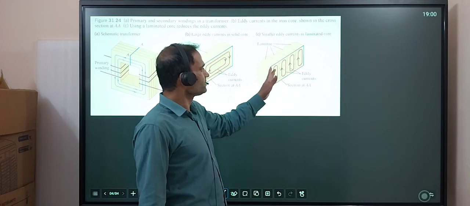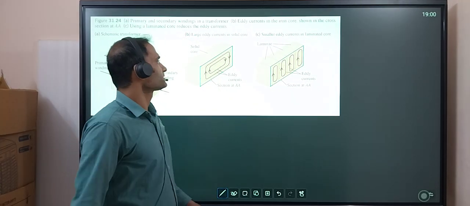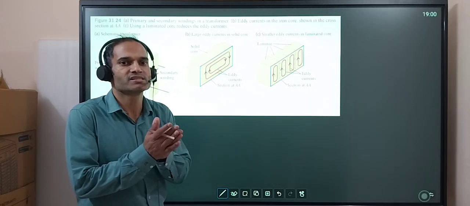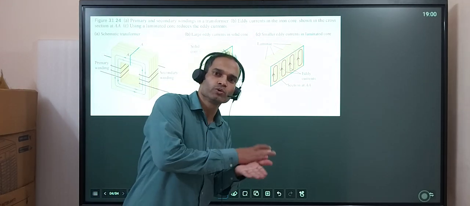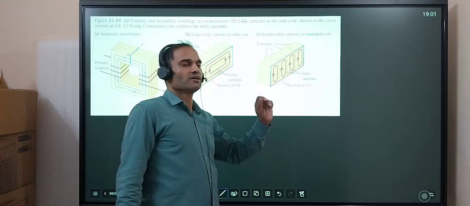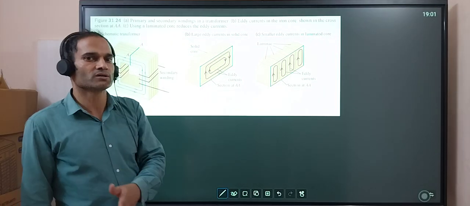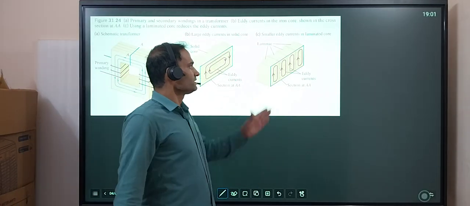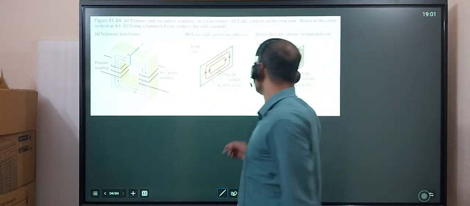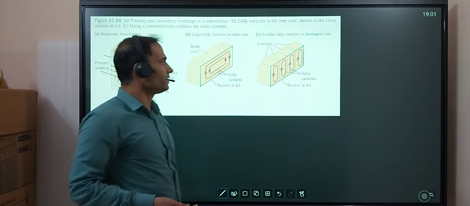We cut small plate-type pieces, and they are stuck together with a varnish. That varnish is insulating in nature, so this section is insulated from this section. Here you can see four laminated cores, insulated from each other, which reduces the area overall.